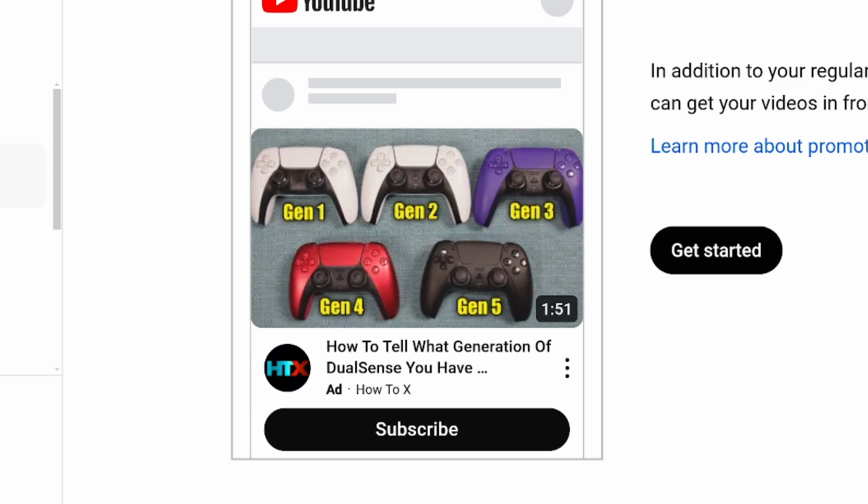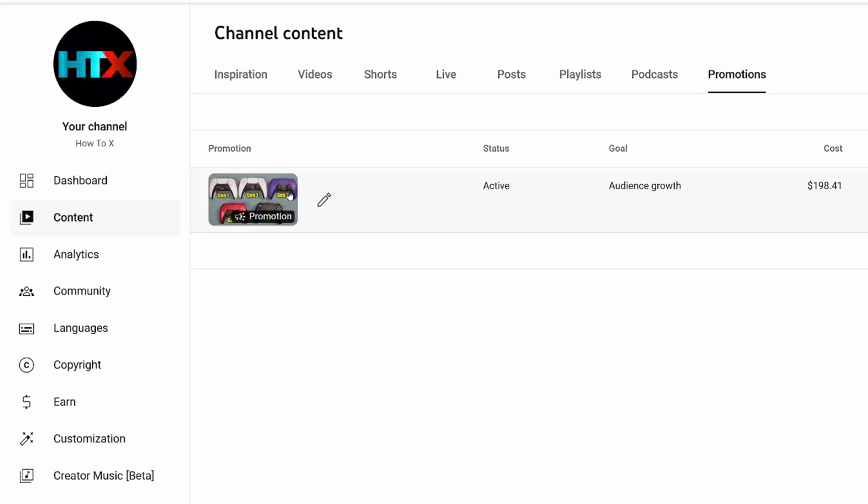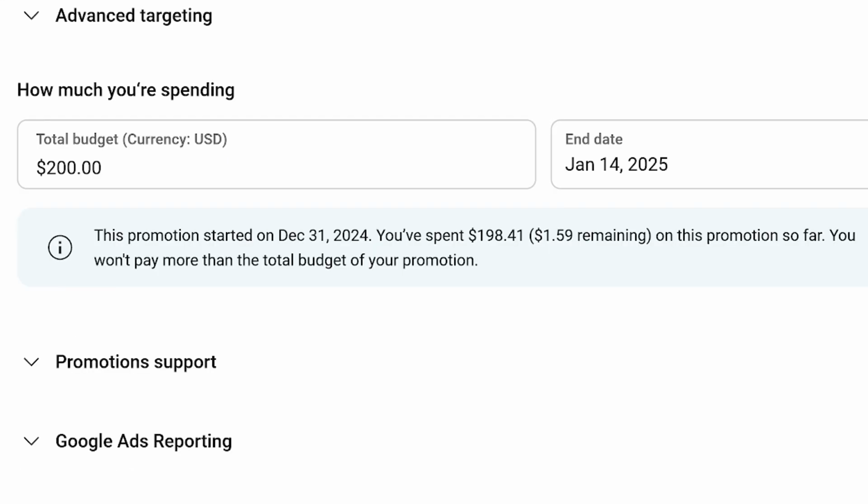Even after resolving all those issues I just talked about, the ad will not likely start showing to people until after a few days. There's a few ways to tell when it is running. One is by coming back to the promotions tab and clicking on the existing promotion, and there will be a block of blue text telling you how much of your money they have spent so far. And if you see some has been spent, you know people are seeing the ad.